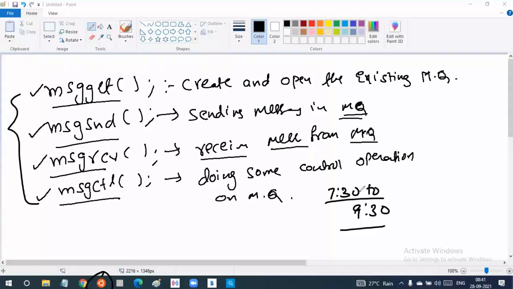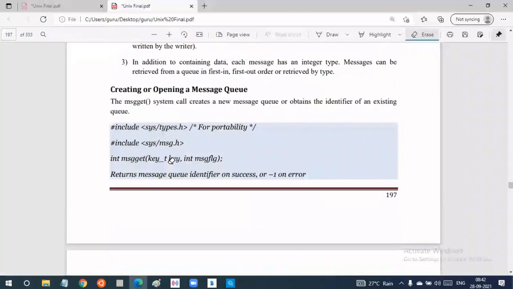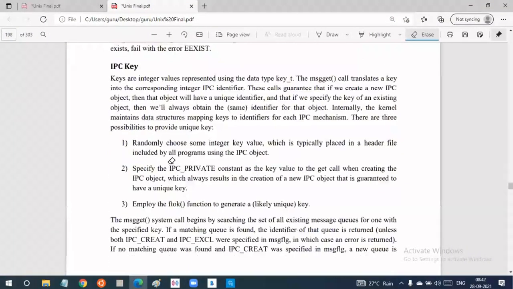These functions, MSG get, MSG send, MSG receive, MSG CTL, I'll try to show you on VirtualBox, where all the features are available, but in this setup I cannot show you. If you want, you can go through MSG get. Tomorrow anyway we'll discuss it.